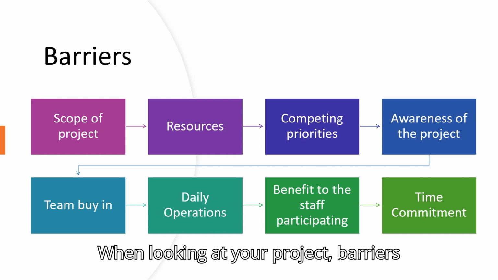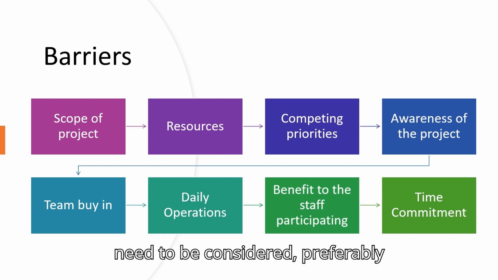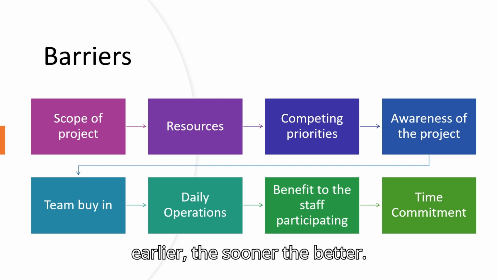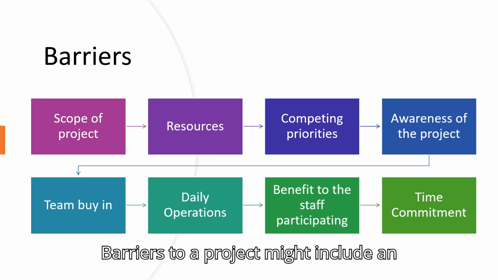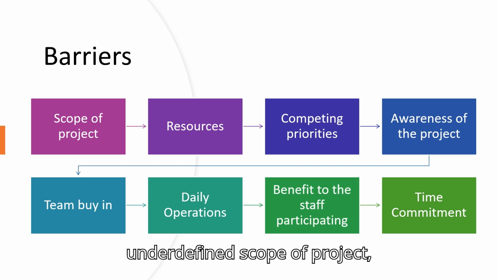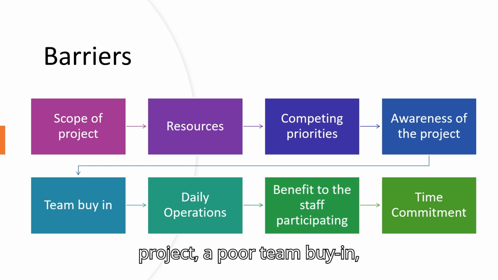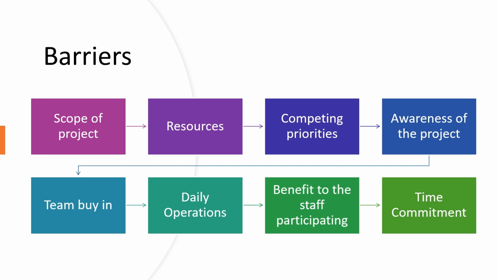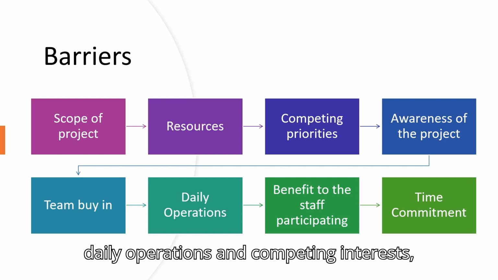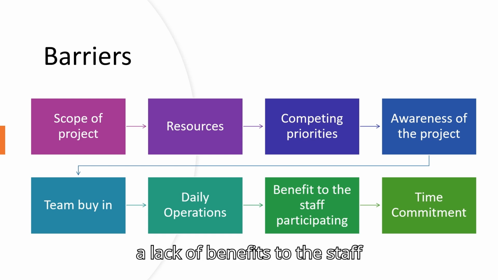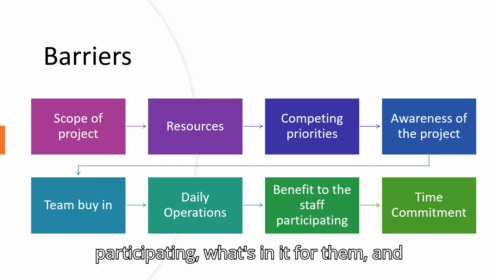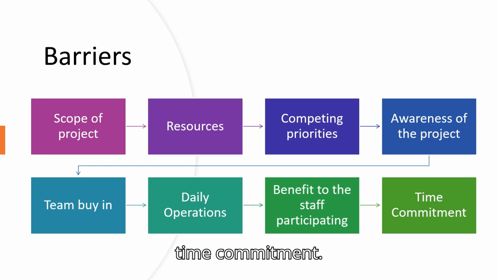When looking at your project, barriers need to be considered, preferably earlier, the sooner the better. Barriers to a project might include an underdefined scope of project, limited resources, competing priorities, a lack of awareness of the project, poor team buy-in, daily operations and competing interests, a lack of benefits to the staff participating, what's in it for them, and time commitment.